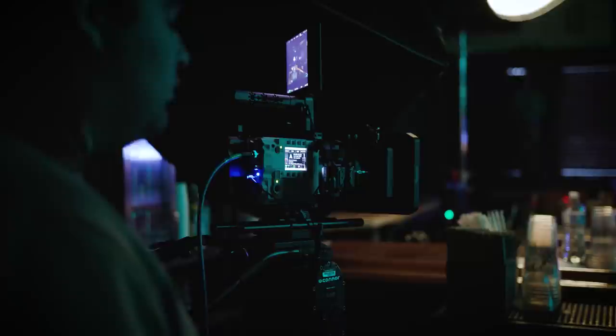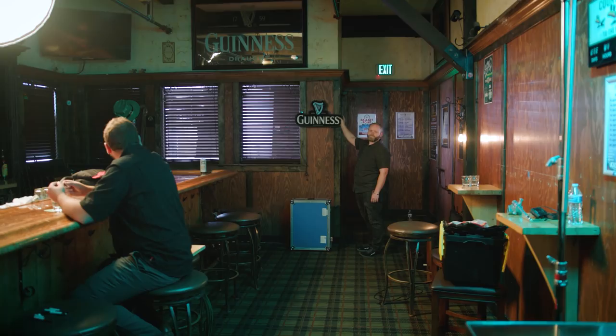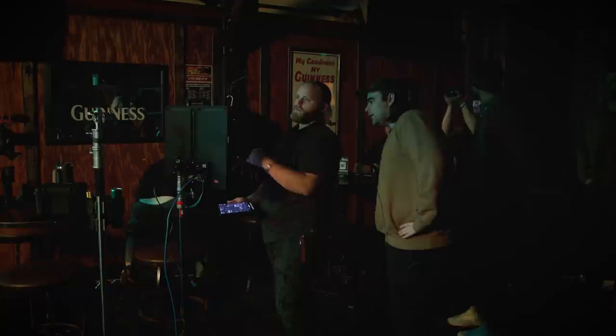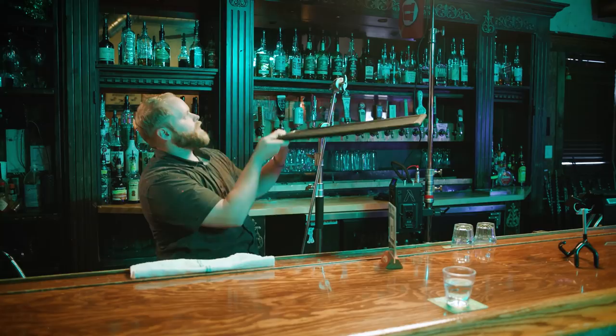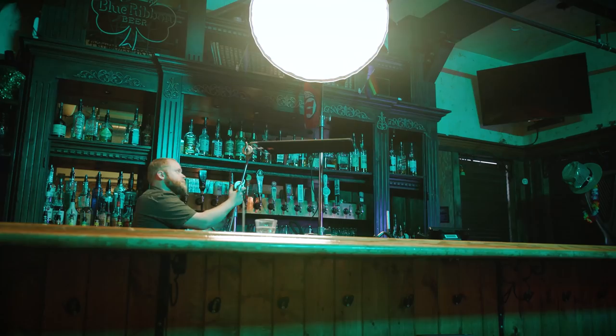He's at a 2-2-8 split on the bright side of his face. Half under — let's go full under. Joseph told me what f-stop he likes the look of, and using that information along with the camera's ISO and shutter speed, I can use that to get my lights dialed in so that we're perfectly exposed. He doesn't like how much light there is on the top of the counter, so I'm putting a solid bottom flag up here to flag the light off the counter while we still get the light we want on our talent.